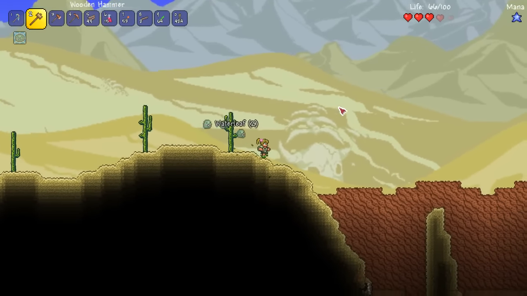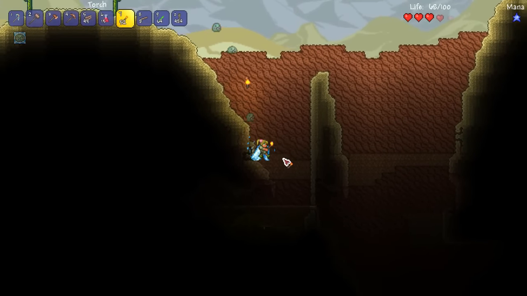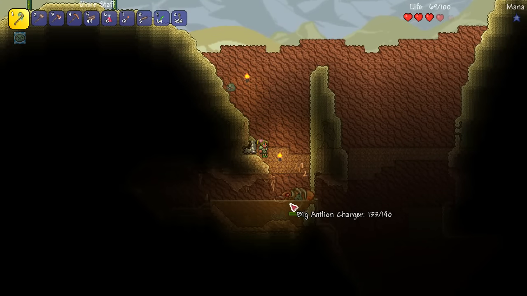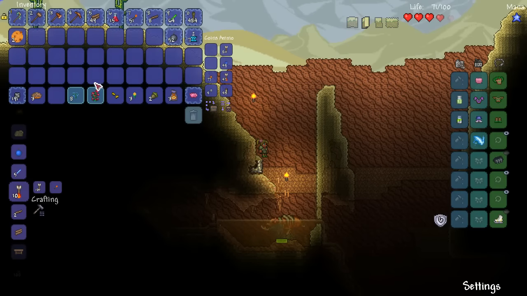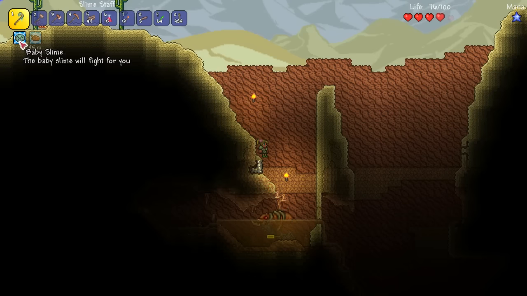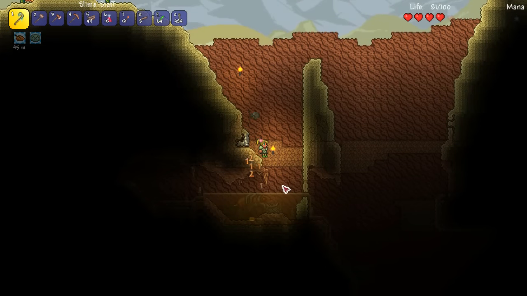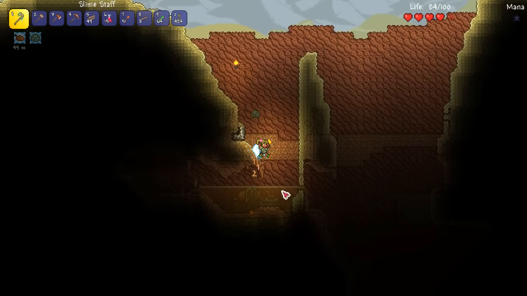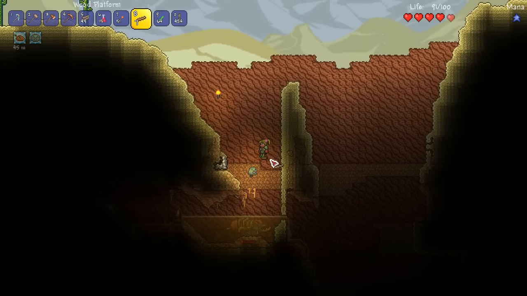Nice, Stacey, nice, nice. So it looks like, oh guys, we found an underground desert. I think I want to explore it. There is a giant antlion charger, and it looks like slimies can very slowly take it out. Now I have some pumpkin pie here, and we're going to use it, and I'm actually going to resummon slimies. It might give them a little bit more damage. Maybe, I don't know, it doesn't look like it works, but that's okay. Alright, there we go, we are very slowly killing the antlion.